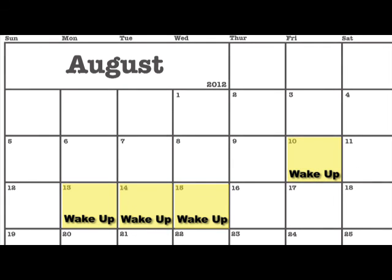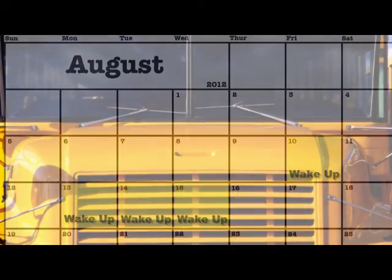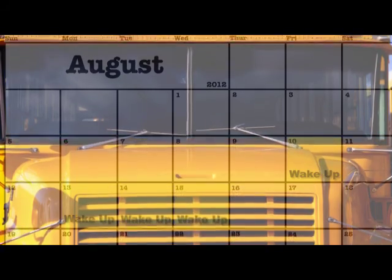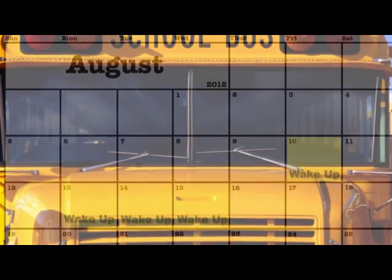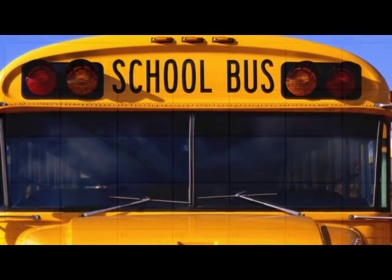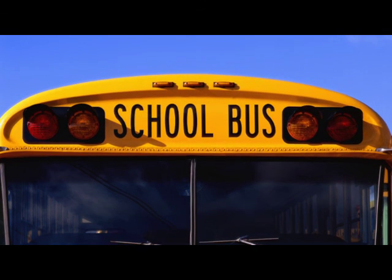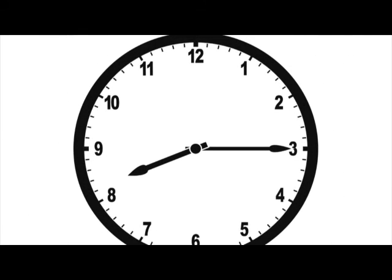Once they are up, you have to take them to where the bus will meet them. You don't have to go with them to school. An orientation leader will be doing that. You just have to make sure that they get onto the bus in the morning. When they get off the bus at the school, there will be someone there to greet them and tell them where to go. Make sure that your mentees know that they have to be in the gym by 8:15.